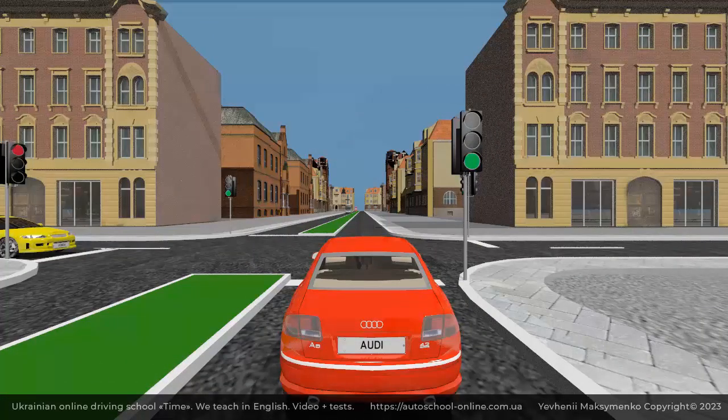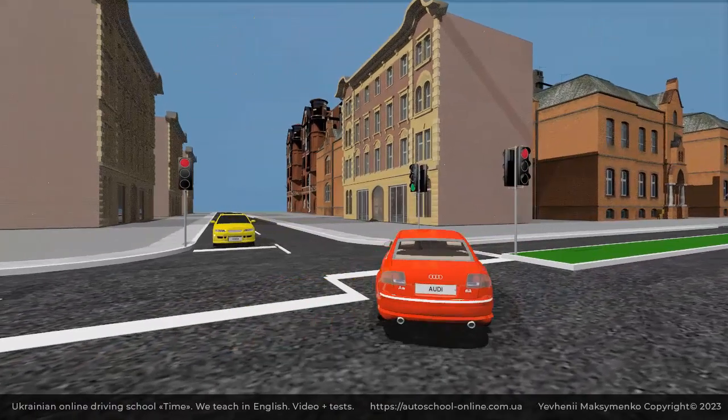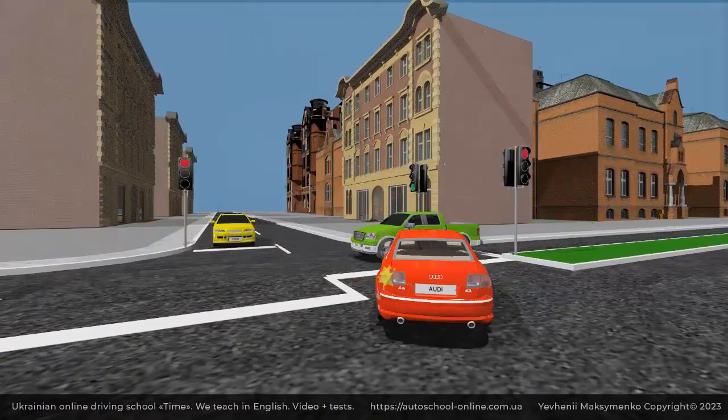However, if there is a stop line or a stop sign at intersections before the traffic lights, the driver must follow the signals of each traffic light. In this case, the driver of a red car starts to drive at the green traffic light. However, when turning left, there is a stop line in this path. He must therefore comply, including with the requirements of the traffic light at the exit.